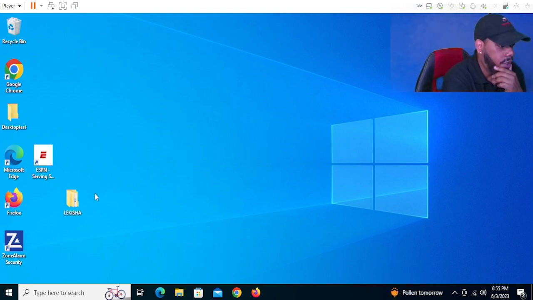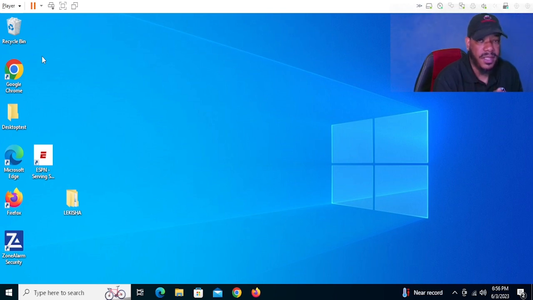As we see here, we have certain font sizes that are already set, and this may look the same as your Windows. This is a Windows 10 machine, by the way, and you can use this same method I'm about to show you on Windows 11. I'll probably do another quick video of how to do the same thing on Windows 11, but it's the same steps. You can see the font here.